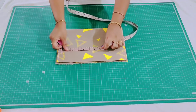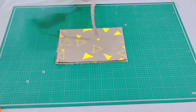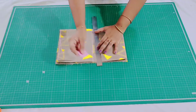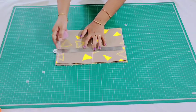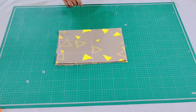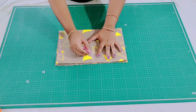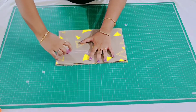And again from this point mark 5.5 inch for the armhole depth measurement. Then extend these points. Join these two. Now draw the back armhole curve. Here I am taking the whole width of the fabric for the chest, so I am marking the back armhole. Leave some half inch inwards and then mark the front armhole curve.